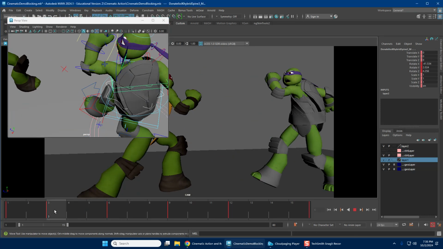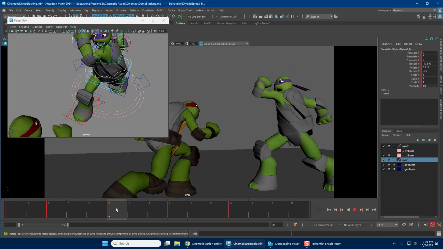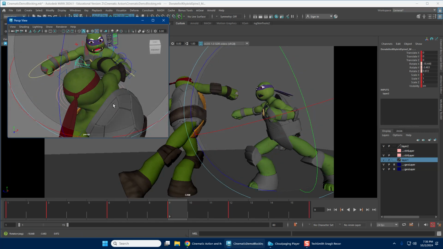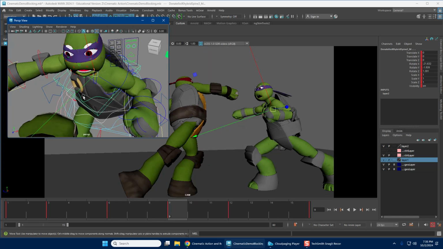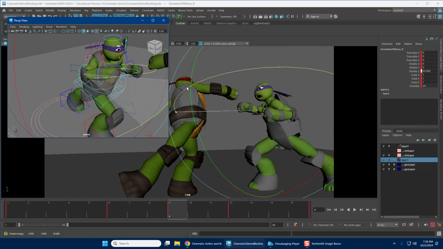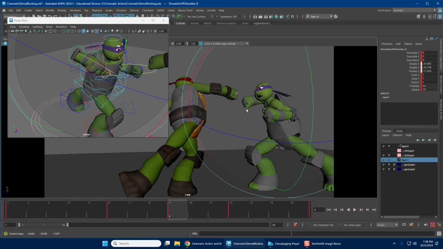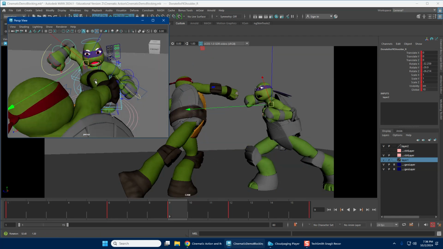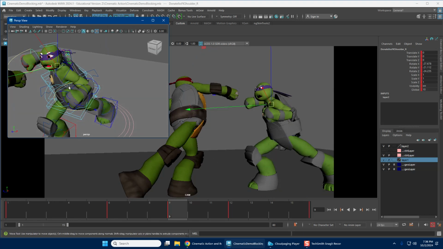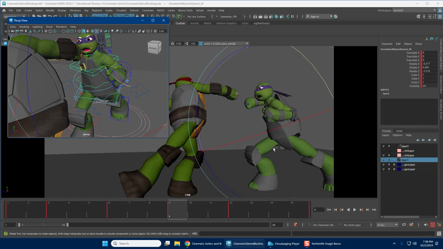So you want to make sure you twist the spine like this here. So we're going to twist this a bit more. And again, basically making sure we're dragging back with the fist. And it's going to be hard in this shot because we can't see his backhand, so we're going to try to pose it out and make it as visible as possible. So probably doing something like this at least. And again, you don't want to pose the arms completely, because you want to get the spine looking good first, and then you can adjust the arm position after the fact.